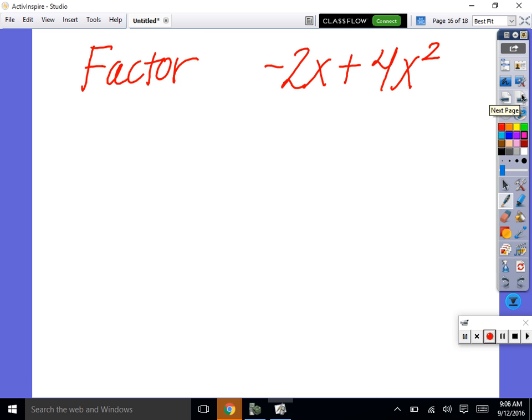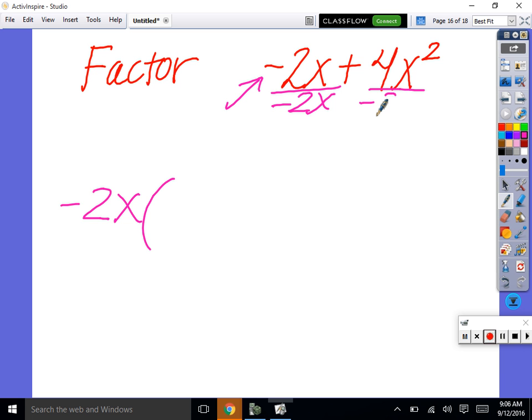If I said factor out the GCF, what's the greatest thing in common? 2 and an x. And if there's a negative in front, don't we always factor out a negative with it? So you'd write negative 2x. Then go back, divide each term by what you divided out. Careful here. Negative 2 over negative 2 is 1, right? X over x is 1. So don't say that that divides and goes away. Doesn't it become a 1?